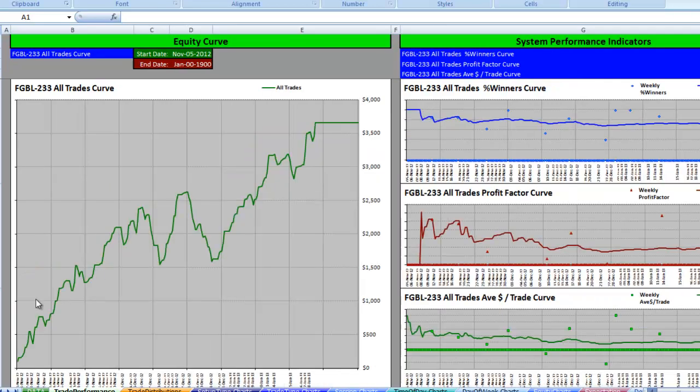You can see it did really well starting here around 0. It really zoomed. Had 2 weeks that were problematic in December. This was the first week of December, and this was the 3rd week in December. Okay, so a couple tough sessions. Maybe limiting the amount of trades would have minimized this drawdown.